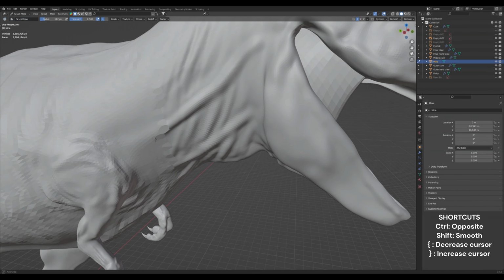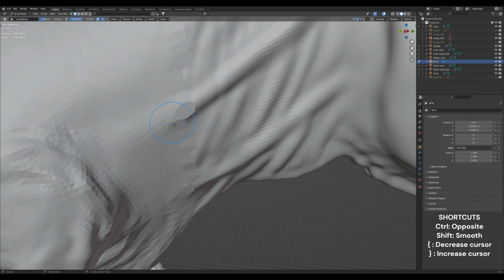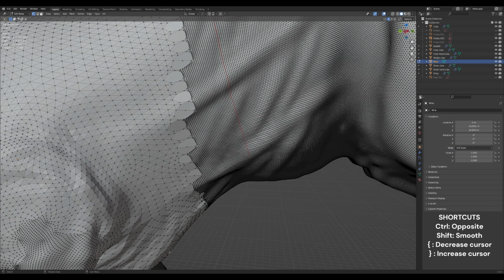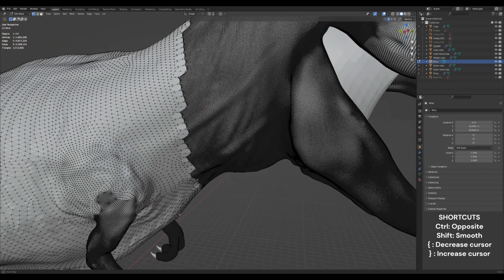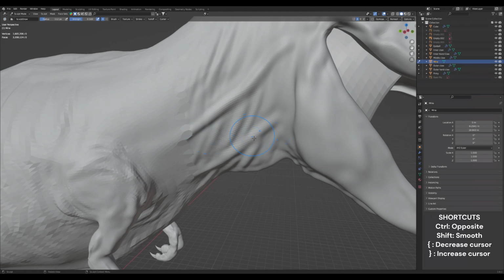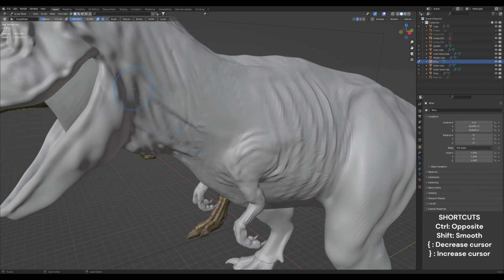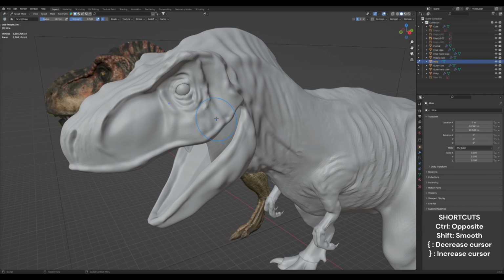And we'll see this transition line right here. This is going to have like one vertex and two faces, where everything around it has dozens or maybe even 100 faces. This isn't much to worry about. We are going to fix this later. So for right now, just be mindful of that as you add your detail. But it's not a big worry right now.